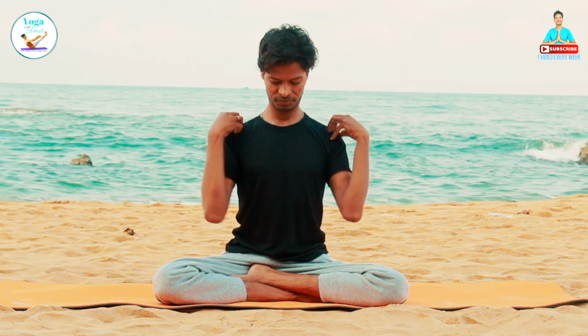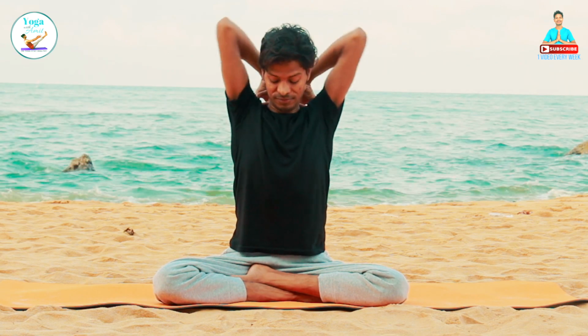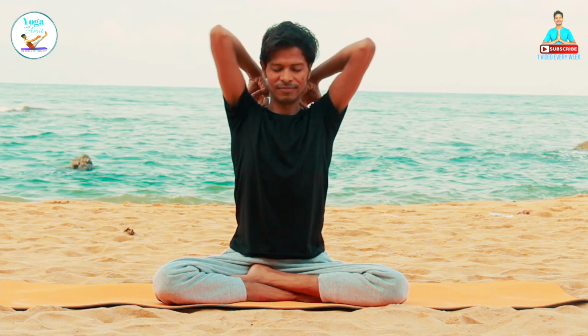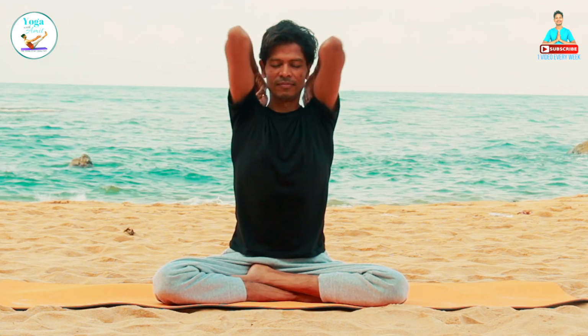Bring your fingers onto your shoulders and rotate your shoulders as wide circle as possible. Further warm up for your shoulders, your back. Anti-clockwise.